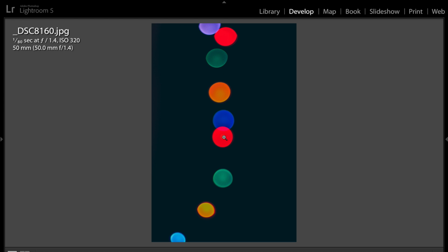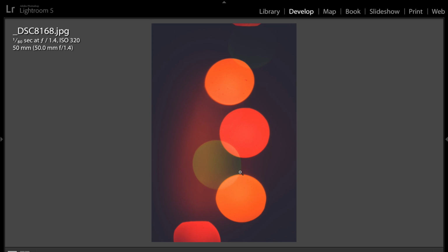And what that does, when you blur these out, the actual light is probably 1/10 to 1/20th as big as this. This is as depicted here. But when you blur it out, it literally blurs it out, and it does a really neat job of doing this. So you do these on pointed light sources, and you get these neat effects, and they're abstract, and they stand up on their own as an abstract piece of photographic art. But as I mentioned, I like to take them into Photoshop and use them as backgrounds for other things.